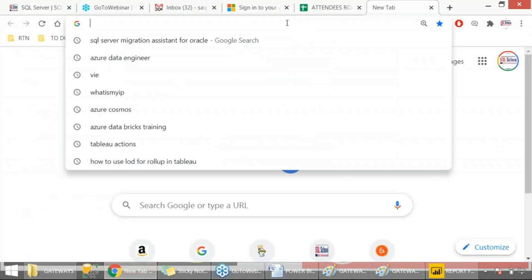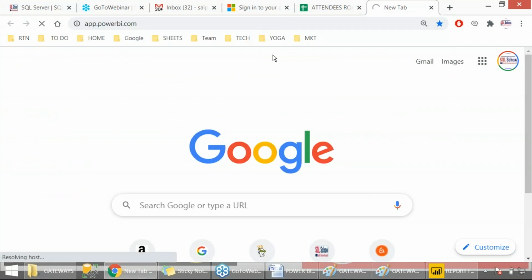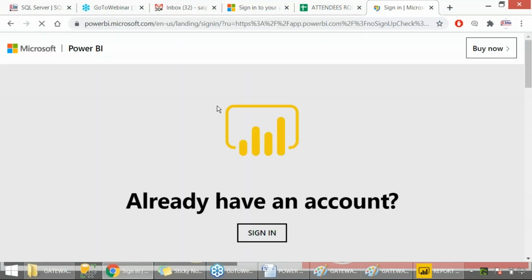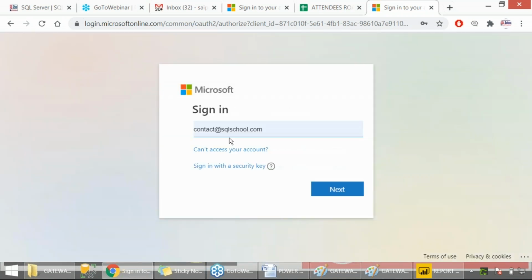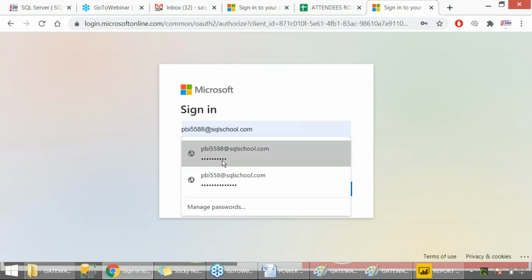Firstly, let's log on to the Power BI app.powerbi.com. It will prompt you for sign in. Let's sign in. I'll sign in with a cloud account.